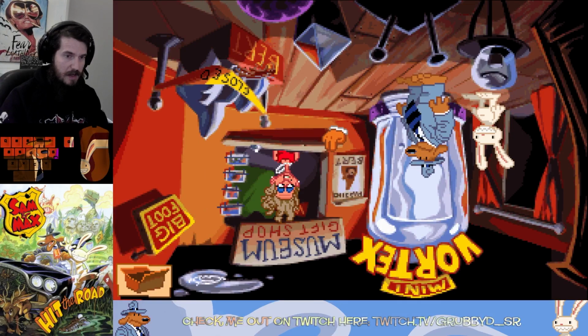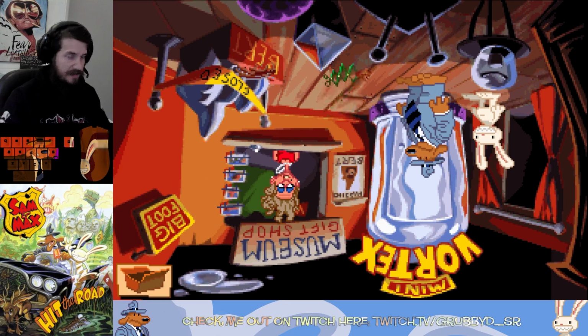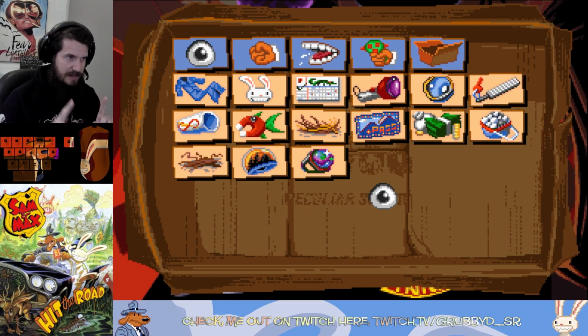Okay. If I'm in what's called the cursor cycle, and I hit right click, I just cycle through all of my things, and that's what I've picked up, so that's in my hand at the moment. You will notice that even if I'm off this and I go into inventory, this is here. If I right click off this here, it's still in my hand. It's no longer in my inventory, and that's important. It'll come up later.